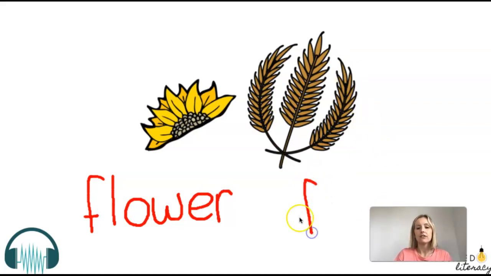Now let's have a go at writing flour. We have a f, l, and this is like, oh, that's right. This one's got the U in it because it's a cup of flour with the R on the end. All right. So remember, when you're spelling a word, I want you to think about what the word means, and then think about how that helps you remember how to spell that word and sound it out as you're spelling it, and think about what letters you need to use to spell that word. Good luck.